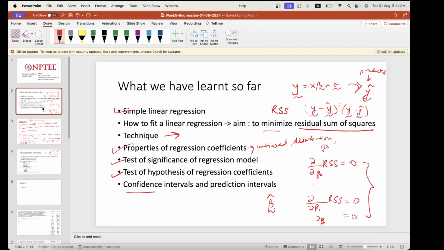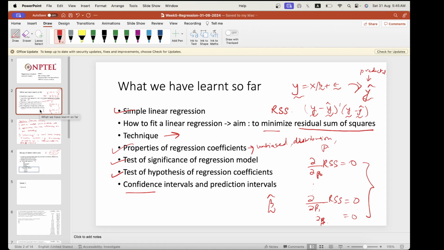And also we have seen if a subset of the entire set of regression coefficients, if we want to test for that, then we have seen how to use the extra sum of squares technique to go ahead and test the significance of that particular subset. Okay, and on top of that, we've also learned how to calculate confidence intervals and prediction intervals of the parameters of interest, like beta, and also the expected outcome confidence interval for those kind of things.